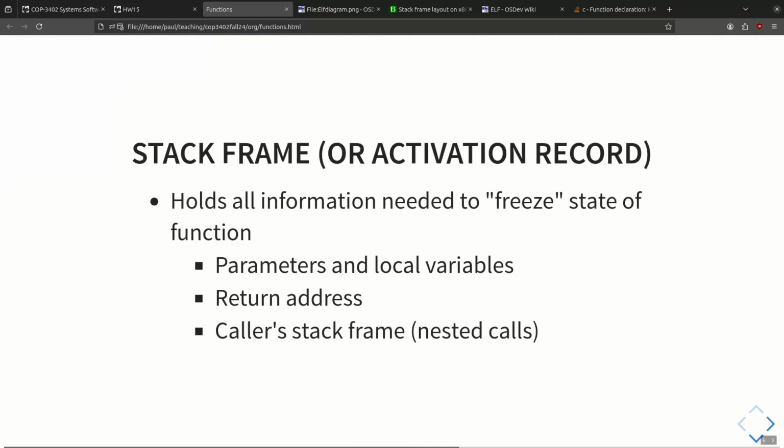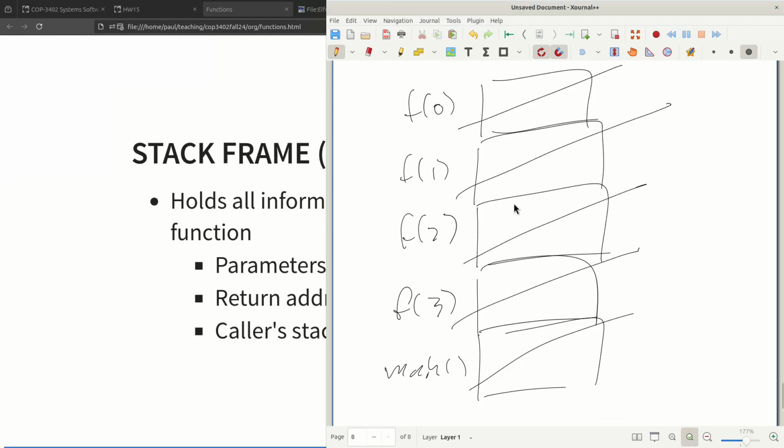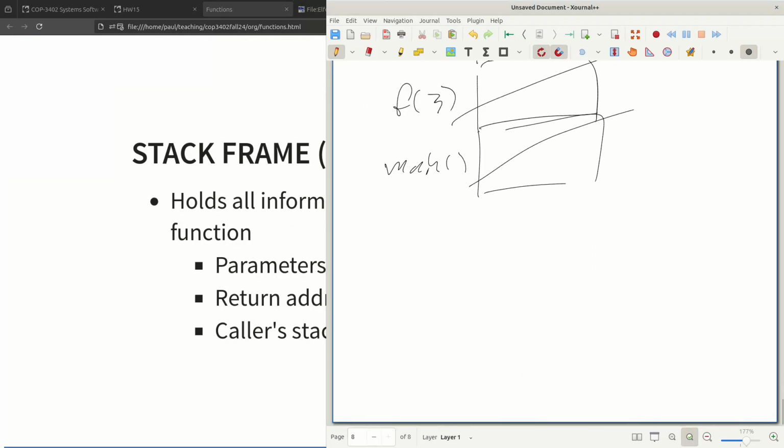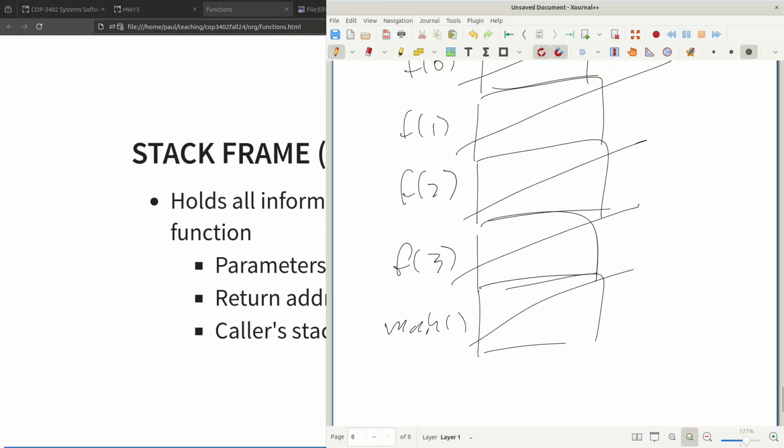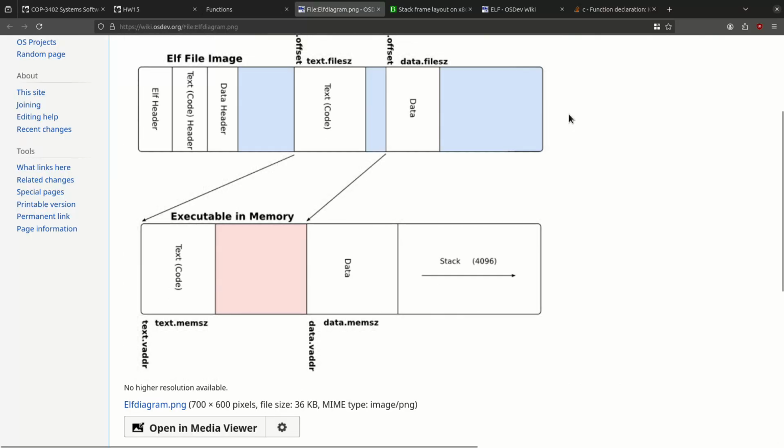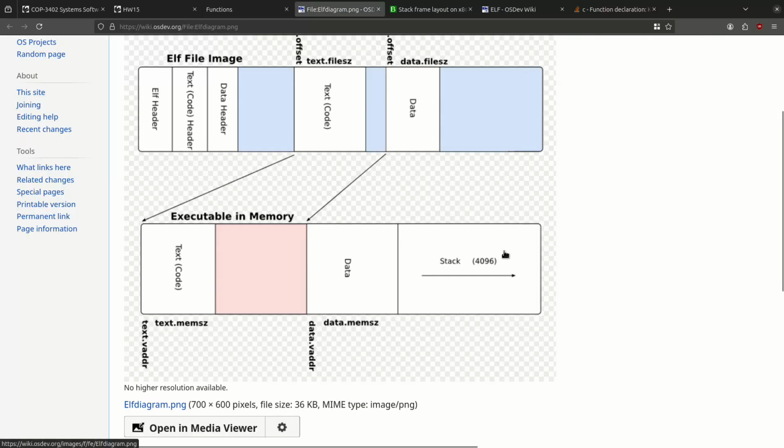Okay, so this allocation of memory is called a stack frame. So it sounds like you learned in computer organization, every running program has this segment of memory called the stack. And what are the machine instructions for adding and removing data from this stack? What's that? Pop and push in the stack.